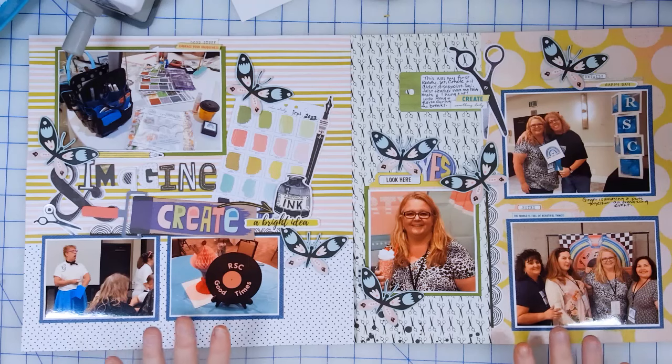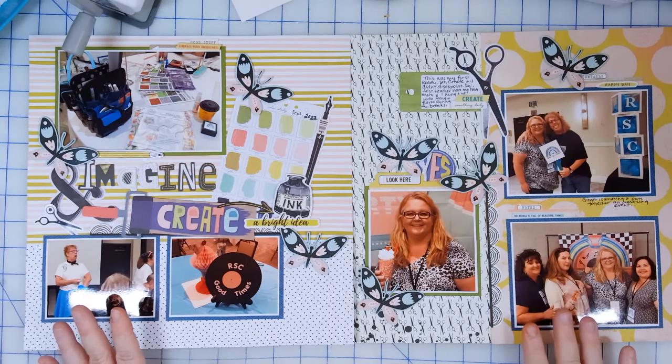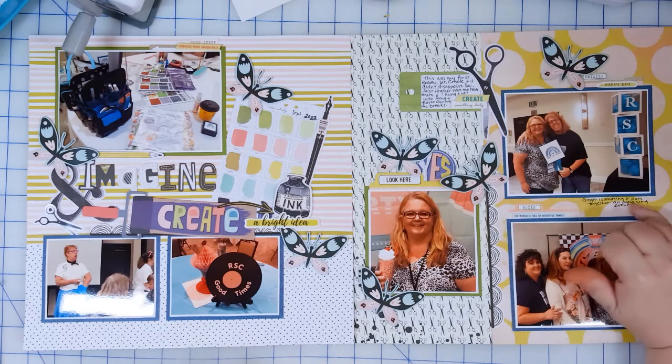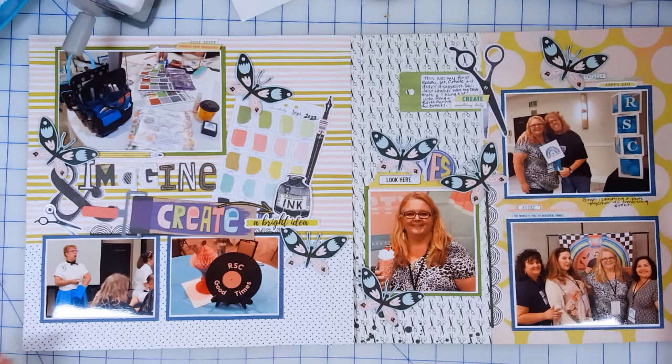Okay, this is the page from a Vicki Boutin class. Just added the photos, really, that's all I did. A little bit of journaling, and I had a little bit more to say, so I just tucked a little bit in under this particular photo. And that was pretty much it.